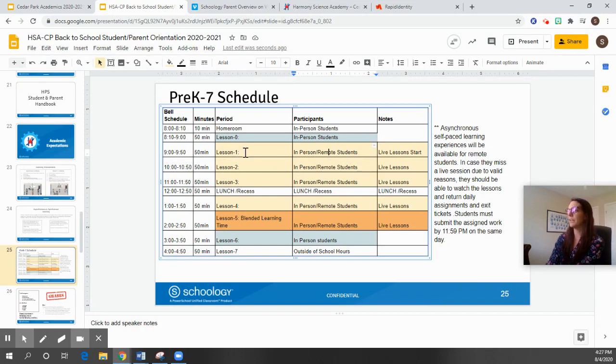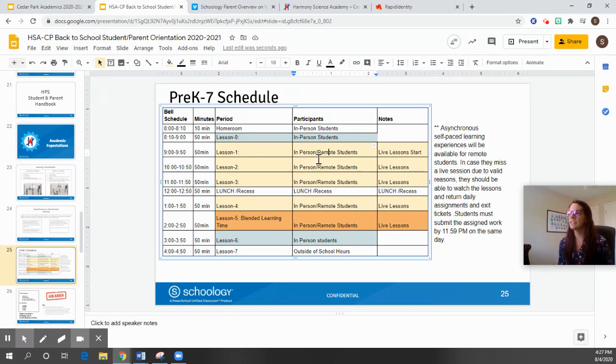And that's a 50-minute lesson where the teacher is going to come on, start the lesson, give the students a do now type of activity, something to engage them and get them excited about that learning, or review a previous topic, and then go into their little mini lesson where they get that new piece of information. And then give the students an opportunity to practice right there in that 50-minute lesson.